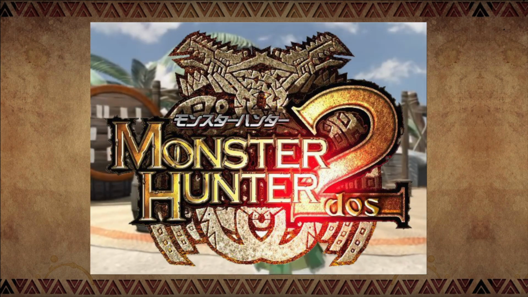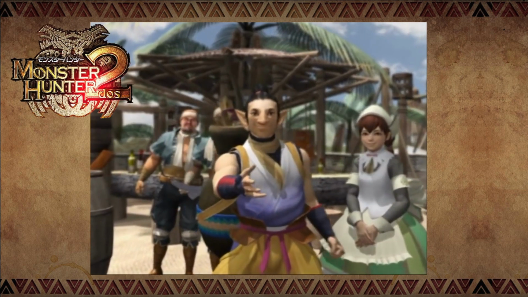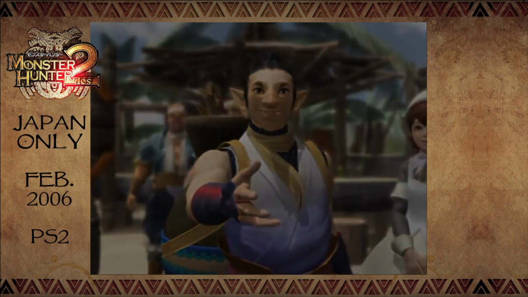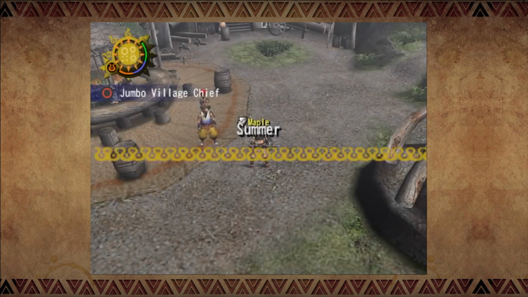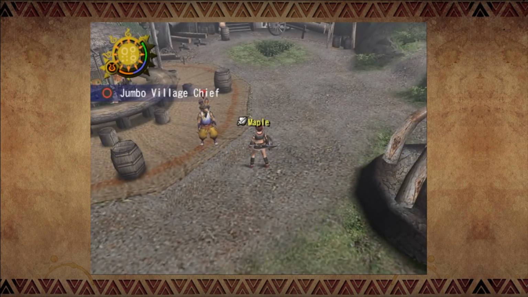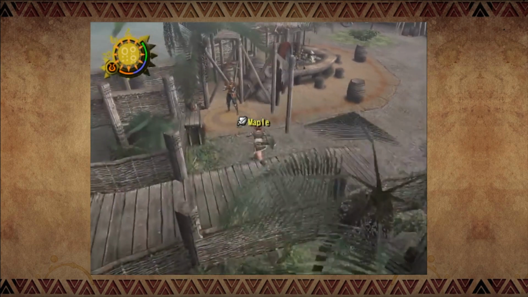Monster Hunter 2, or Monster Hunter DOS. This was a Japanese exclusive Monster Hunter game that came out in February of 2006 on the PlayStation 2. I think the best place to start for Gen 2 would be our new village, the Jumbo Village.